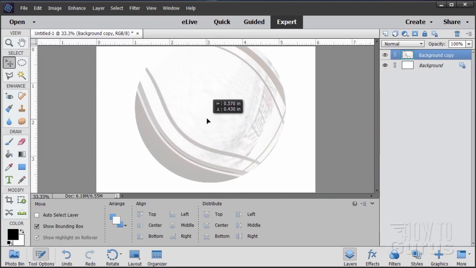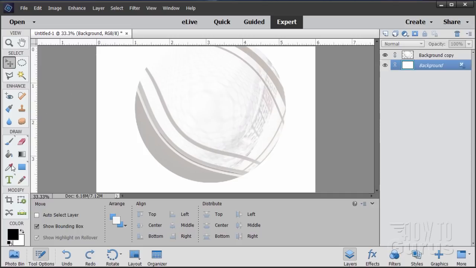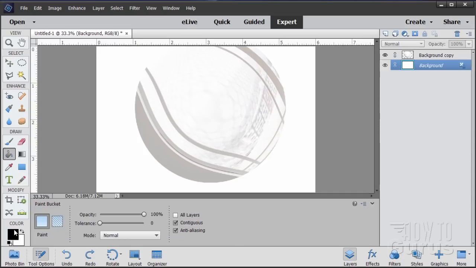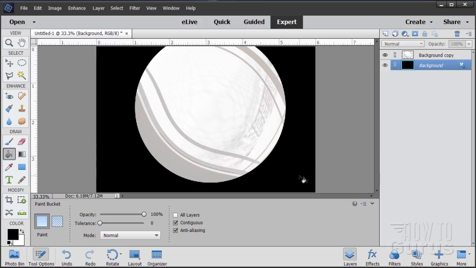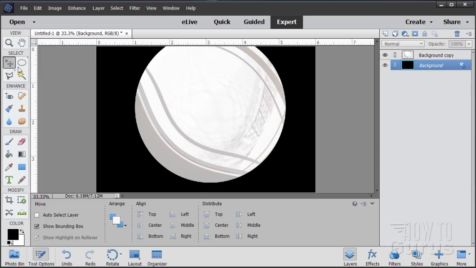And there's our snow globe. Now it's too big. It's also a little hard to see right now. So let's just change our background here to black instead of white. Let's go to the Paint Bucket tool. Make sure your foreground color is black and you're on Paint. Then just click outside someplace here. Also make sure you're on the background layer. There we go, and it fills the background with black. This is just for this one step, just so I can more easily see what's going on here. We won't actually be using this black for anything in the future.